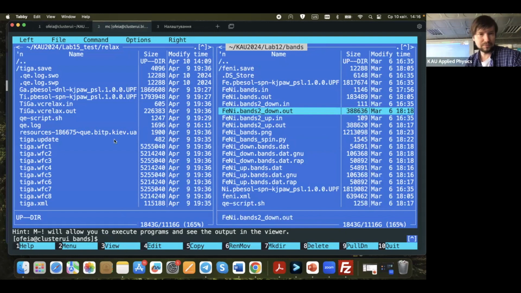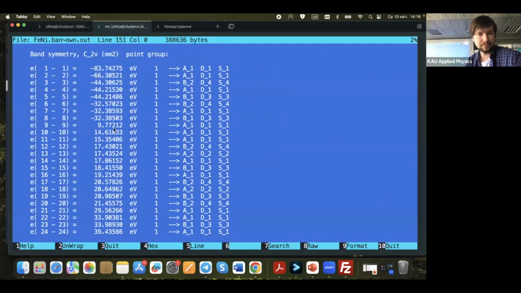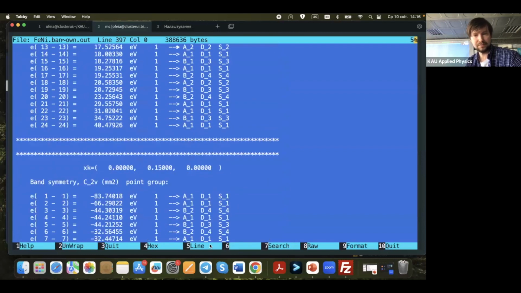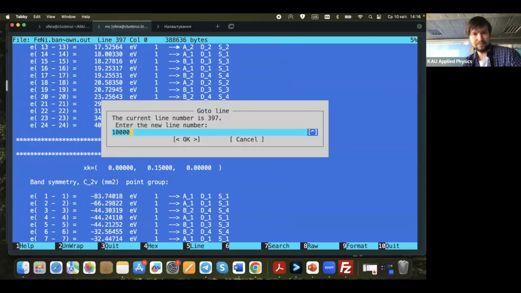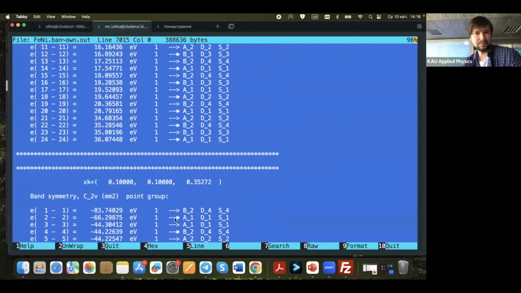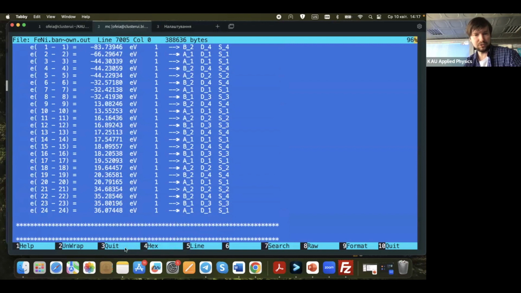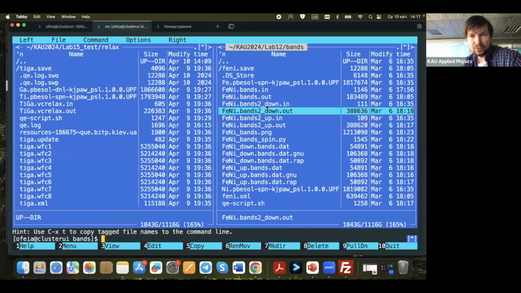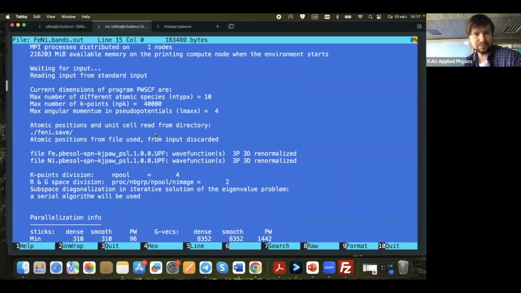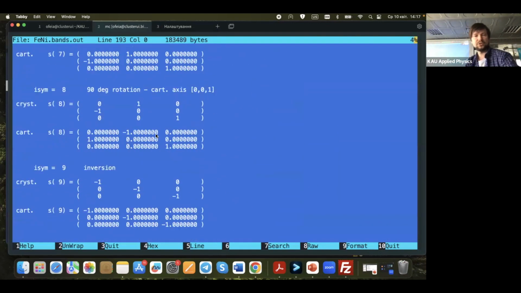Bands out. Oh, the symmetry. Okay, that's not what I wanted. I wanted, yes, this bands out. I will illustrate it for you.